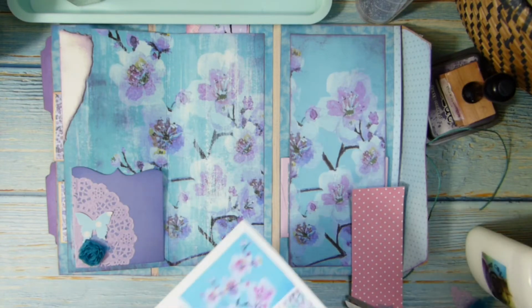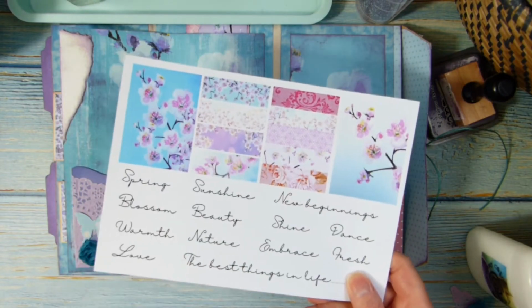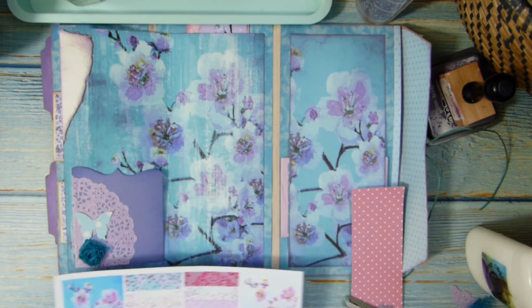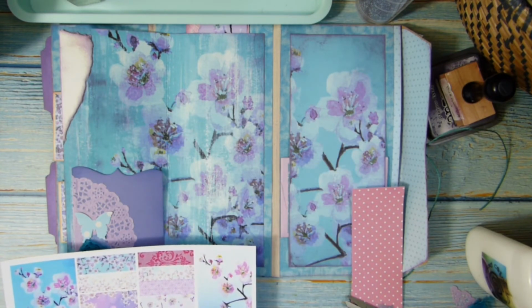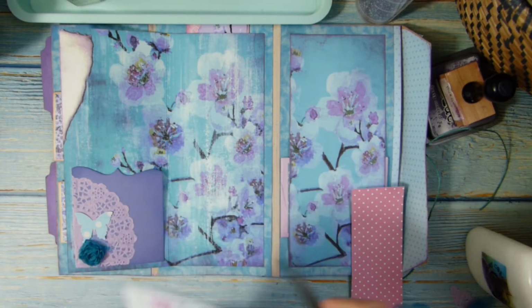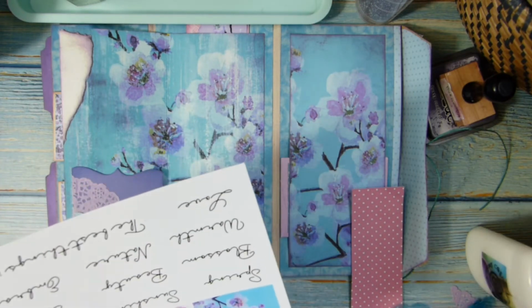I do have these little sentiments that I did as part of one of the printables. They're quite nice, they're little tiny strips. And again, that's the blossom, isn't it? So let's just cut these out.